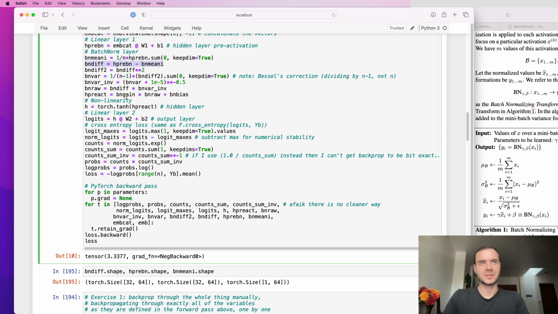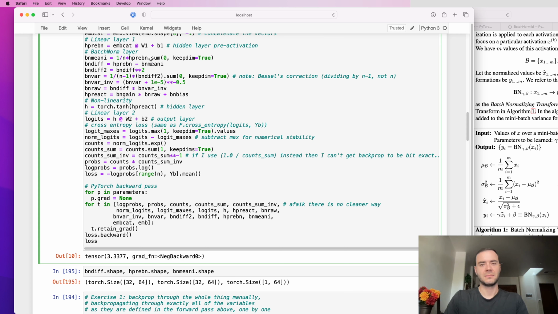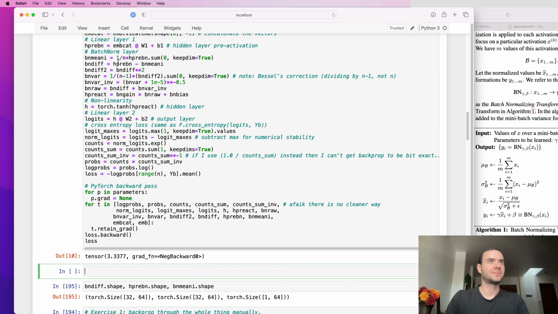The first thing we do, of course, is we check the shapes, and I wrote them out here. Basically the shape of this is 32 by 64. h_bn is the same shape, but bn_i is a row vector, 1 by 64. So this minus here will actually do broadcasting, and so we have to be careful with that. And as a hint to us, again, because of the duality, a broadcasting in the forward pass means variable reuse, and therefore there will be a sum in the backward pass. So let's write out the backward pass here now.